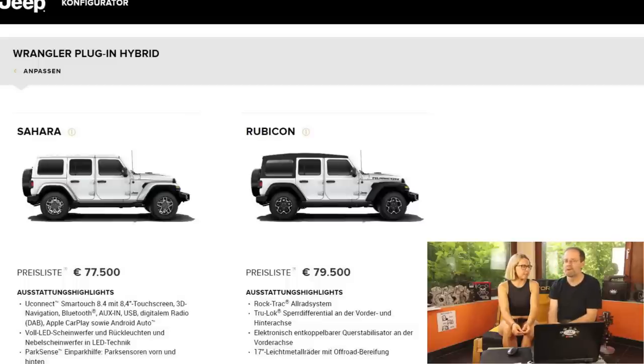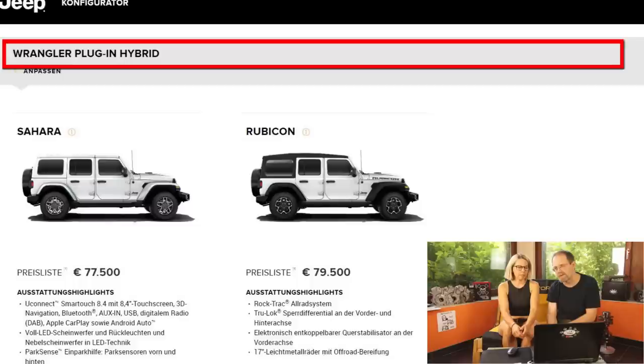Let's say we were rich people — which we are not — and we wouldn't care so much if the price altered by ten percent. When you look at this kind of vehicle, there are not so many options out there. You can think about a G-Class but it puts even rich people out of range. The next closest vehicles compared to an Ineos Grenadier are really the Defender and the Land Cruiser. Over in the US you have other options but over here you don't. You don't want to buy a Jeep over here — it's more of a fun car, it's overpriced, you don't get good engines, and it's a different size vehicle.